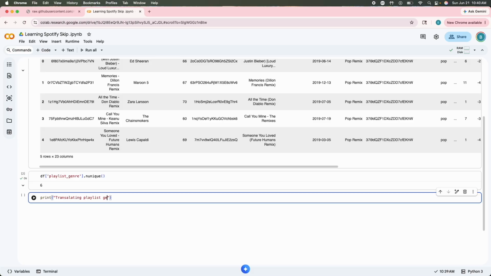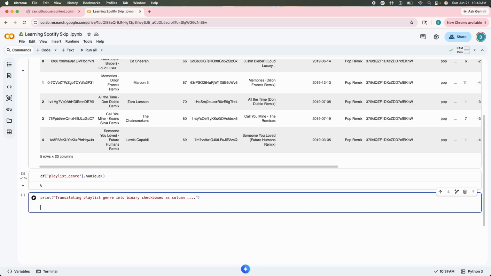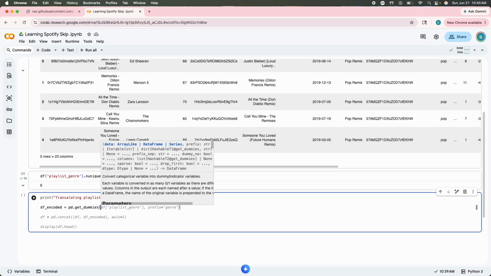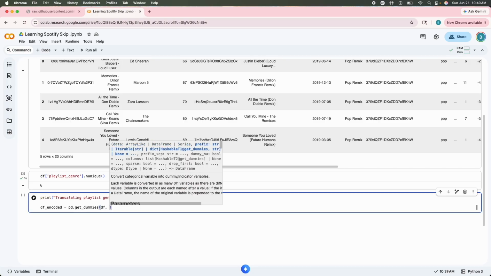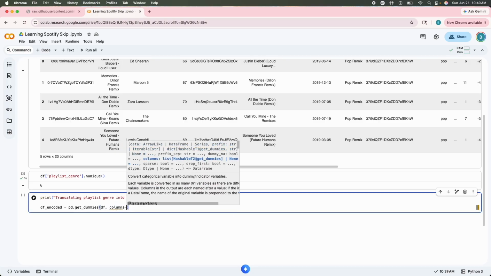Translating playlist genre into binary checkbox columns, right? Now we just create df_encoded. We are creating a new data frame. We are telling pandas.get_dummies. We are giving it our previous data frame and we'll give the columns.